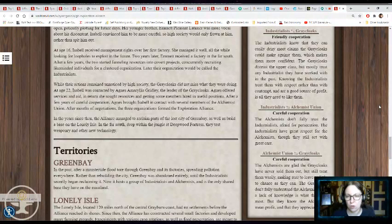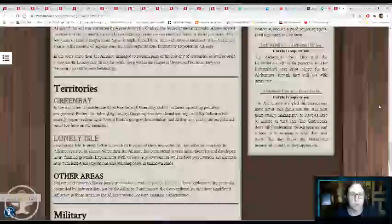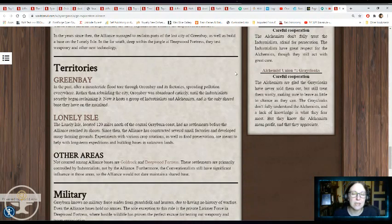Right. After a few years of careful cooperation, Agnes brought Isabel in contact with several members of the Alchemist Union. After months of negotiations, the three organizations formed the Exploration Alliance. In the years since then, the Alliance managed to reclaim parts of the lost city of Green Bay, as well as build a base on the Lonely Isle. In the far south, deep within the jungle of Deepwood Fortress, they set weaponry and other new technology. Or the test weaponry and other new technology.